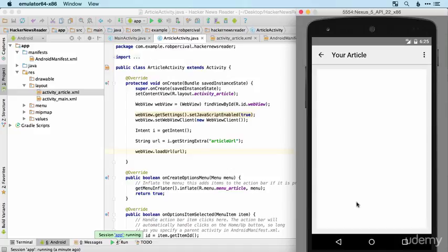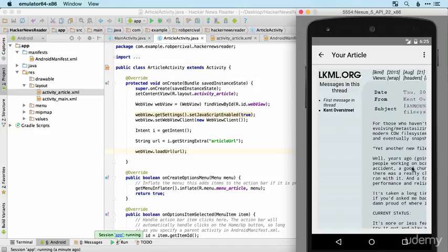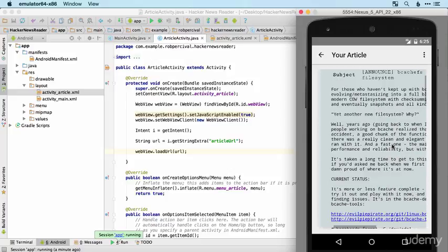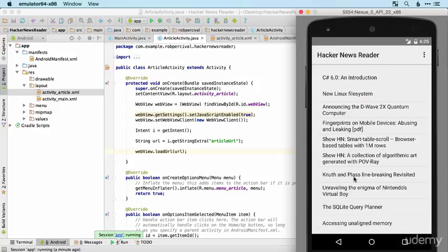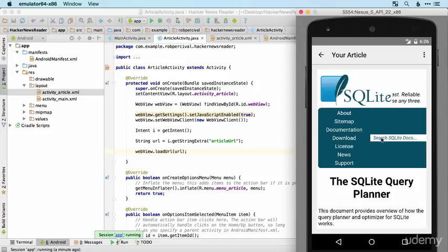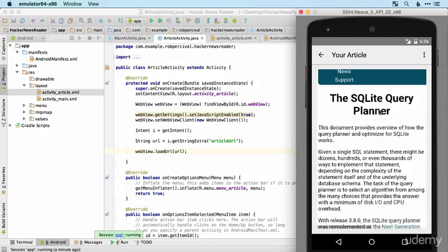So now we're over on the article, and there it is. Not fantastically formatted for mobiles, this particular article, but it's there. Okay, so let's just jump back and check another one. Here we are. Oh, there's an SQLite one. There we go. A little bit nicer to read as well.